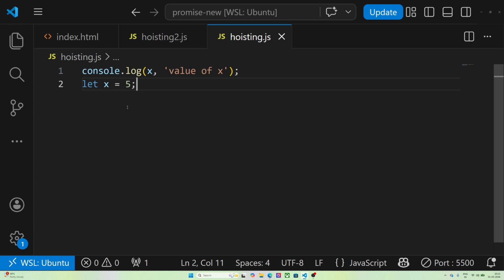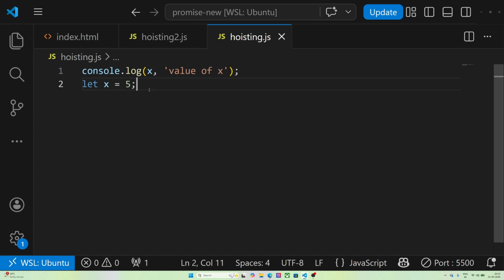So what does that mean? Not hoisted. So hoisting just means to allocate the memory. So if that's the meaning, what happens with the let and const? Do we or don't we allocate the memory before the actual execution happens? No, that's not the case. All kinds of variables are hoisted in JavaScript, even let and const. But there is a small difference.